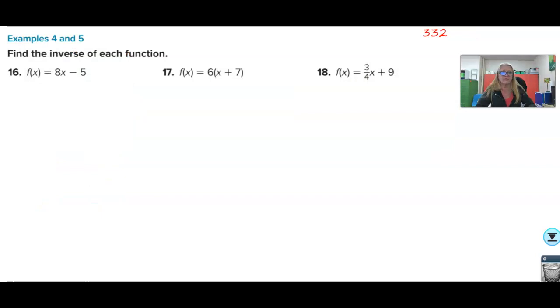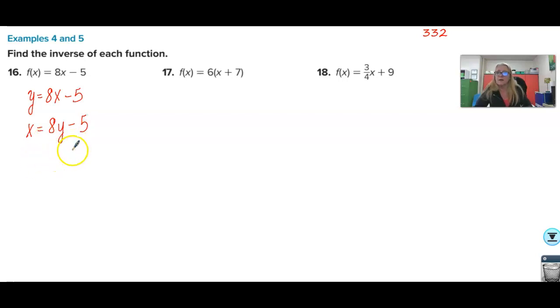All right, so I think you guys can do those. Just find a couple of points, flip them, graph a new line. Now here's where it gets interesting. These are the ones where you remember it. First thing you do is you get rid of the f of x and you make it y. Then the second step is you switch your x and your y variables. So we make this x and we make this y. Then you solve for y again to get it back into slope-intercept form.